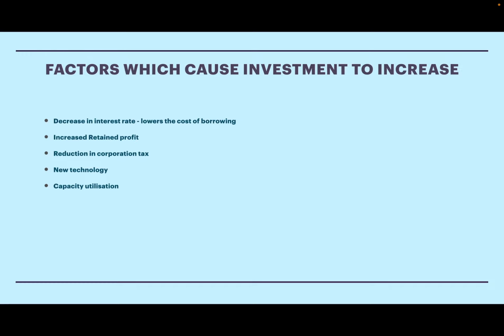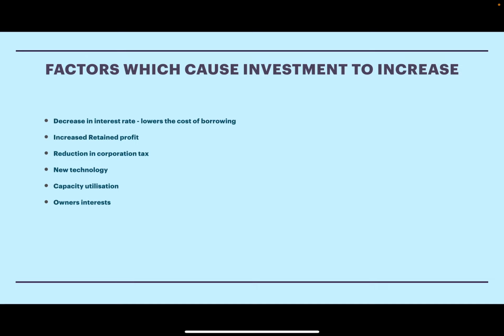If they are below full capacity, so below their production possibility frontier, that means that they've perhaps got factory space they're not using. So to expand, they don't need to invest. It might mean they've got machinery that's not being used all day, so they don't need to invest to expand. So if they're at below full capacity, then they probably don't need to invest, unless it's perhaps some new technology that's come out that they want that's going to make things better for them, increase their productivity.